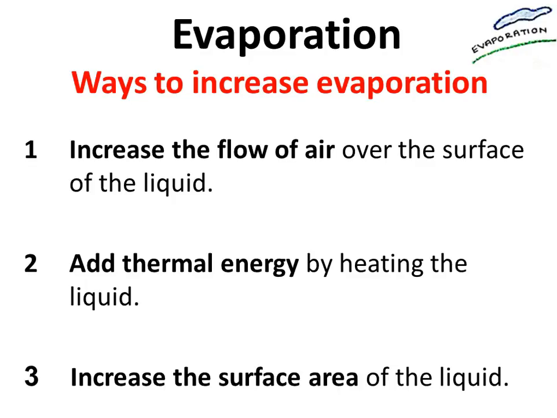Ways to increase evaporation would be, number 1, increase airflow, so a fan, or if it's a particularly windy day. If you do that, then it has more chance for the particles at the top of the liquid to be able to leave, because they get energy from that kinetic energy that's being increased. Add thermal energy, they then have a higher energy level to increase the chance of them being able to become a gas. And increase the surface area of the liquid would mean that there's more particles on the top of the liquid, so again they have more chance to become a gas.